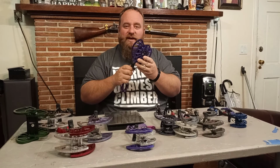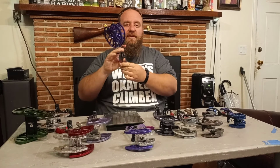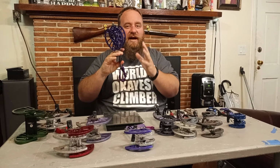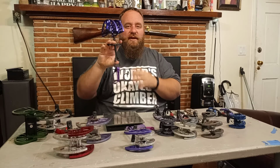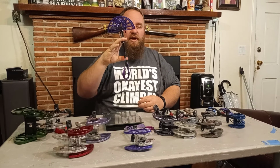They've made them a little lighter. And one of the biggest features is this guy right here: the ability for the 4, 5, and 6 to lock in the locked position. So when it's on your rack, it's closed, and as soon as you pull on it, it opens back up again.